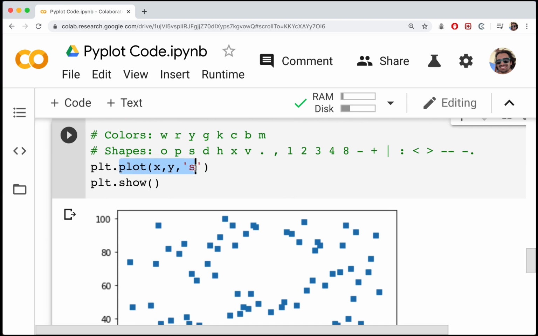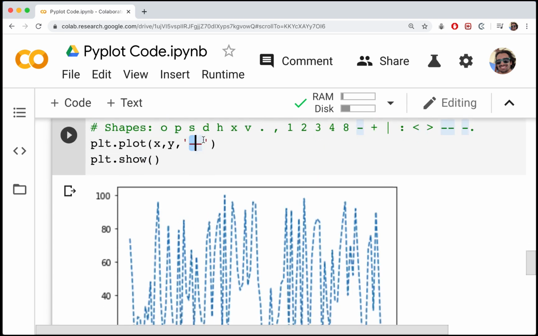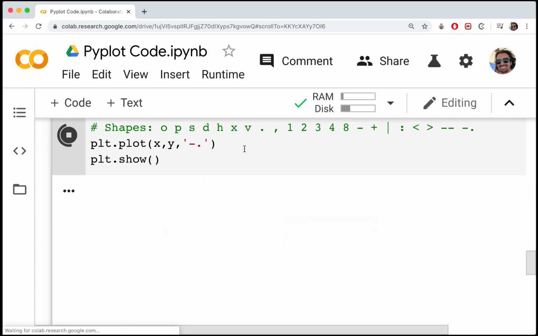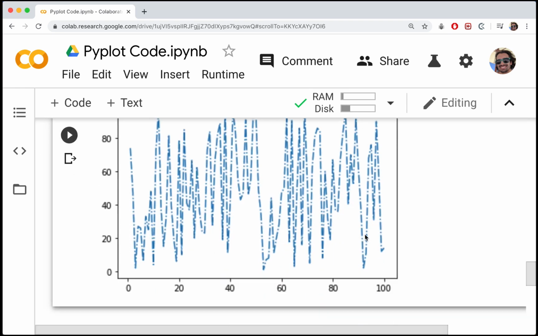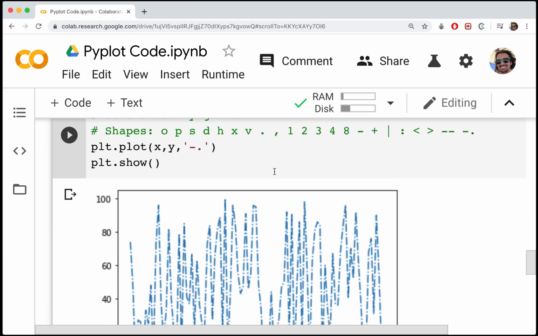So when we do plot and we add in not just a color but a shape, that actually automatically gets rid of the line unless we do one of these guys. If we do one of those, then the line comes back and that changes the appearance. So let's say we wanted the double dash like this. You can see we get a dashed line. We could do dash and dot like so. I think that's kind of ugly, but in some graphs that might actually end up looking good.